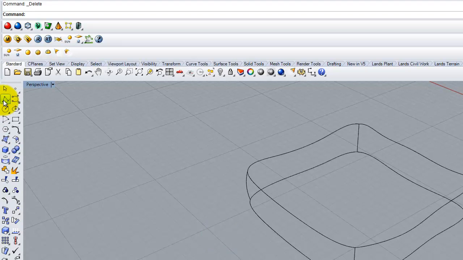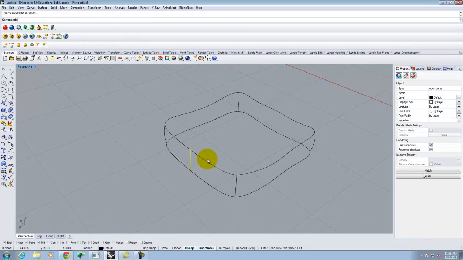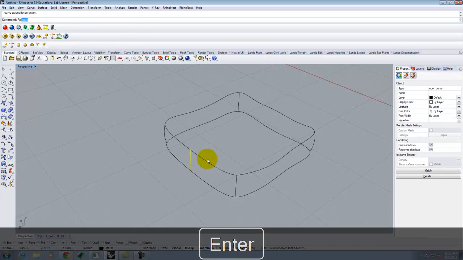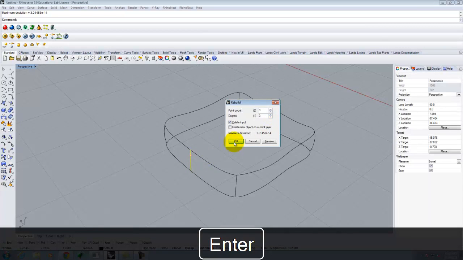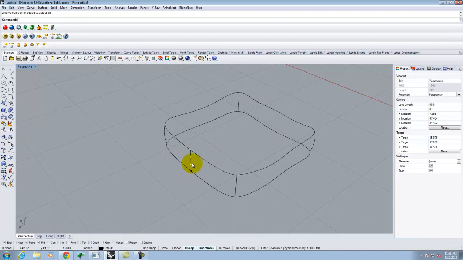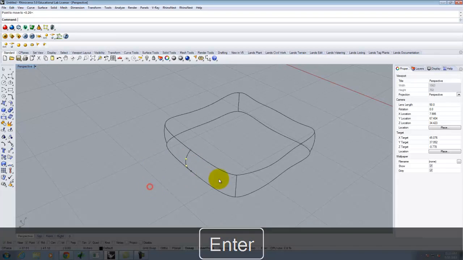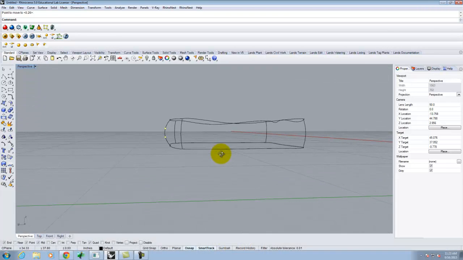Right? So let me go ahead and do an additional line right here in the center. So mid to mid. I'm going to do a rebuild. We'll add a couple more points. Let me turn them on. And I'm going to push this out even further. So let me move. I'll move this out even further. So we're really starting to get a bulge in the back there.